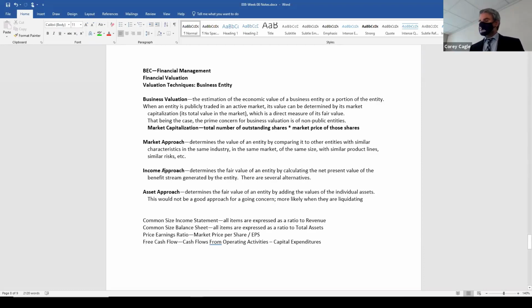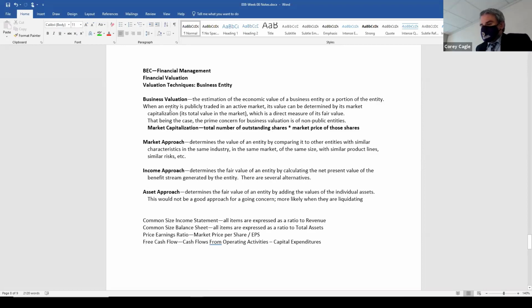Income approach, here you're forecasting future income numbers. Some models prefer to forecast future cash flows. There are different ways to do it, but then you present value it down to today to see what the value is. And then there's an asset approach, which would be appropriate if you're about to liquidate, because there is no future income. You're just selling off what's there. So you determine the value of the entity by valuing all the assets. What's the fair value of all the assets added up? That's the value, right?